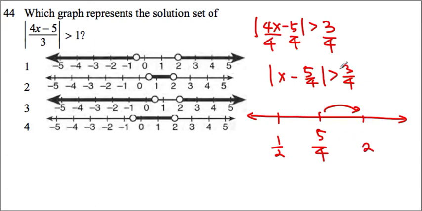But the thing is, the distance has to be greater than this value. Then how can you have a distance that's greater? That means farther away from the center. Is it greater from here? It's farther away to the other side. So we end up getting this as our answer. Since I don't have the underline, that means it will be an open circle. Then which one of these 4 represents this as the answer? That's right. It'll be choice 3.